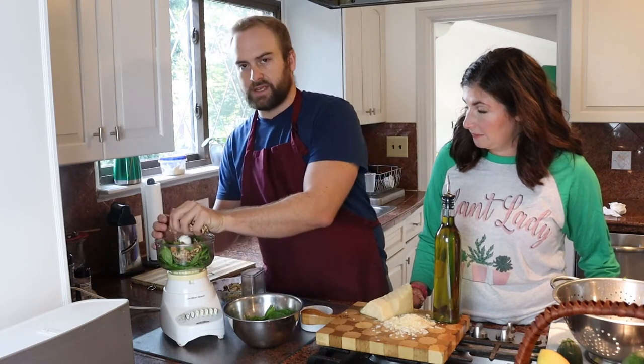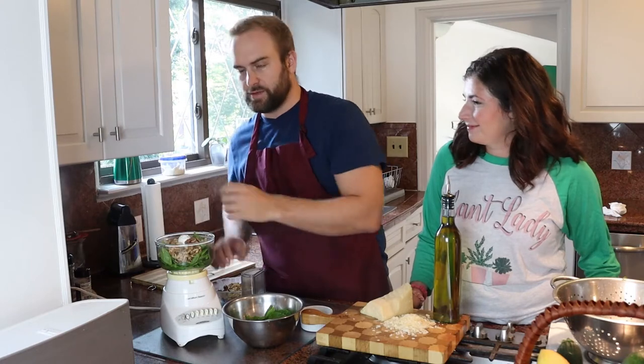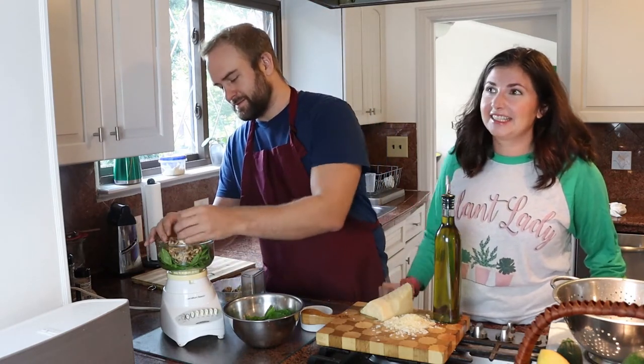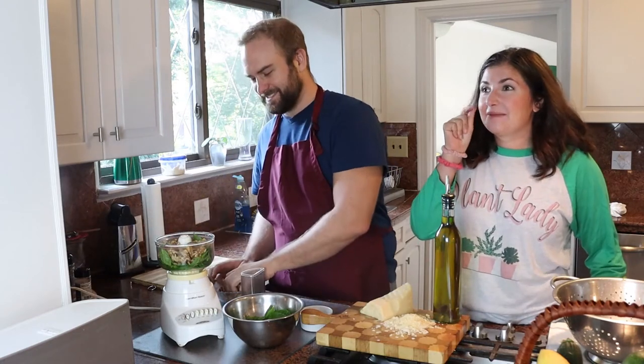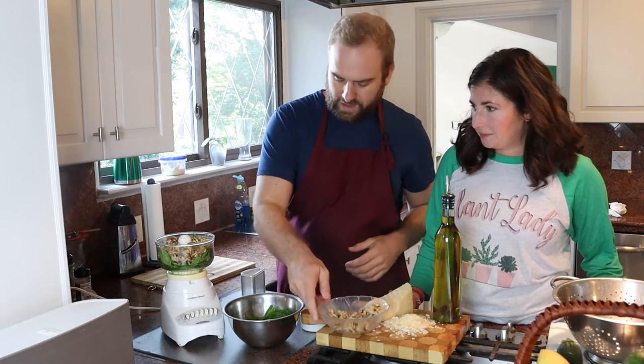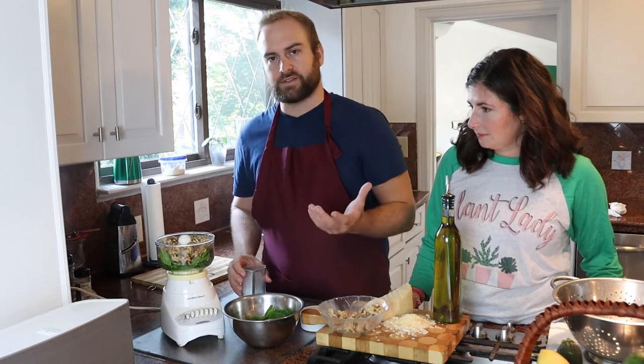Now, Maria likes a particularly nutty pesto, so I'm putting in a couple extra walnuts for her taste. But I like it kind of crunchy, which is not Italian of me, but I like some little granules of walnuts in there. She really does. And pasty, that is A-OK. And then you want your food processor set on low.